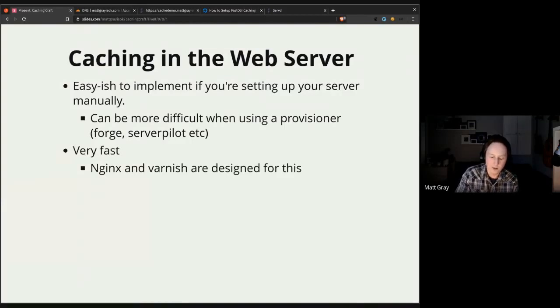It's really fast. Nginx and Varnish are designed specifically to receive a request and stream data from the file system or from some other byte-based storage back to the user. So they can process these cached requests super fast, like in the order of tens of thousands of requests per second on modest hardware. So it is many orders of magnitude better than deferring each of these cached requests back to PHP and allowing PHP to boot its frameworks, which add all that overhead.